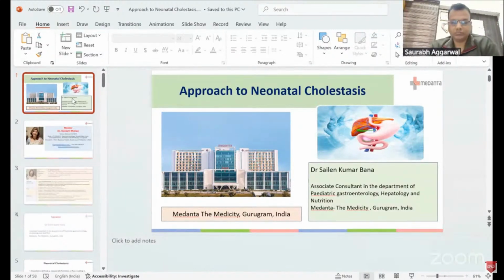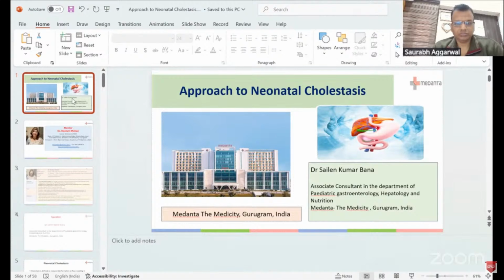As per my knowledge, and as per the literature search, I could not find any study which says that biliary atresia is more common in Down syndrome. But whatever cases of Down syndrome we got were syndromic biliary atresias. So in those babies, along with the biliary atresia, there are other associated features also.